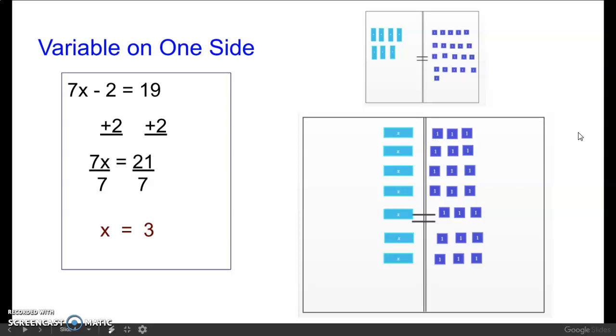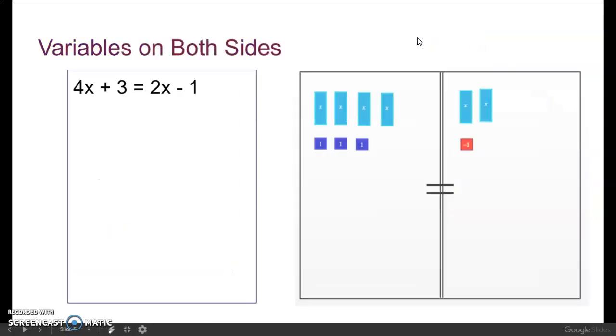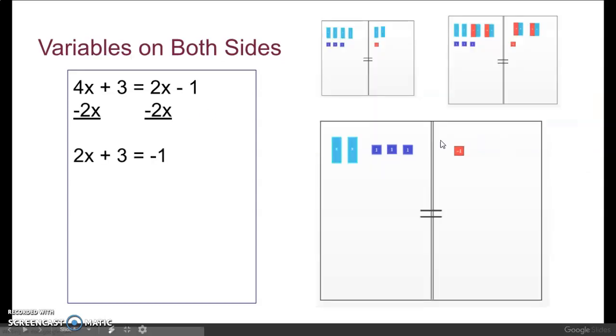So let's move on to a situation where you've got variables on both sides. The only thing that happens here that's different is we're going to get the variables onto one side first, and then we'll solve it just like we have the others. So what I want to start with is I want to get this 2x off this side, but I have to make sure I'm doing the same thing to both sides of the equation. So I subtracted 2x from this side, I'm going to subtract 2x from this side. Note in this case, I'm subtracting the entire term, not just the 2.